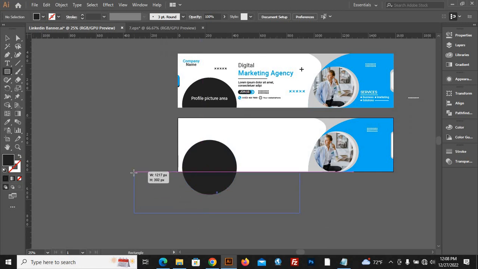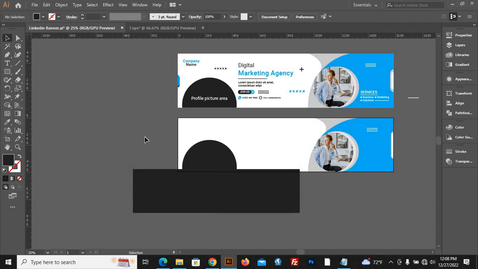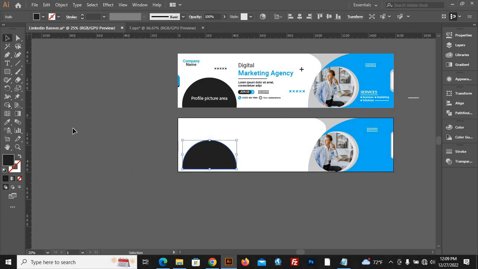Delete the extra area, press Alt on the keyboard and minus. This way you can fix the profile picture area.